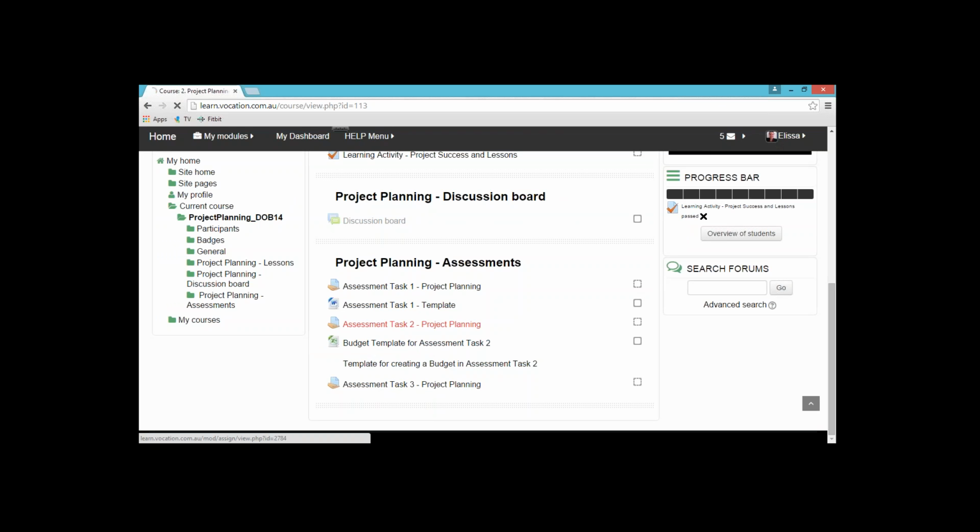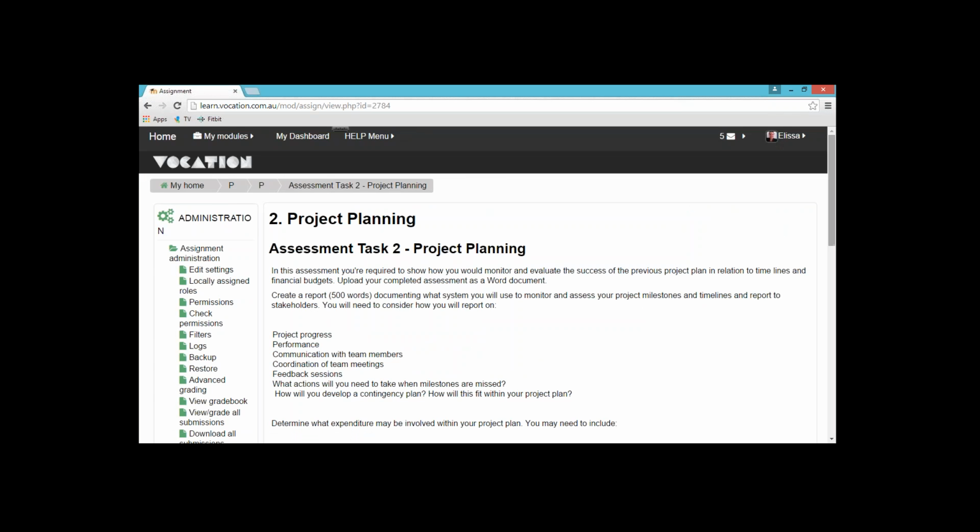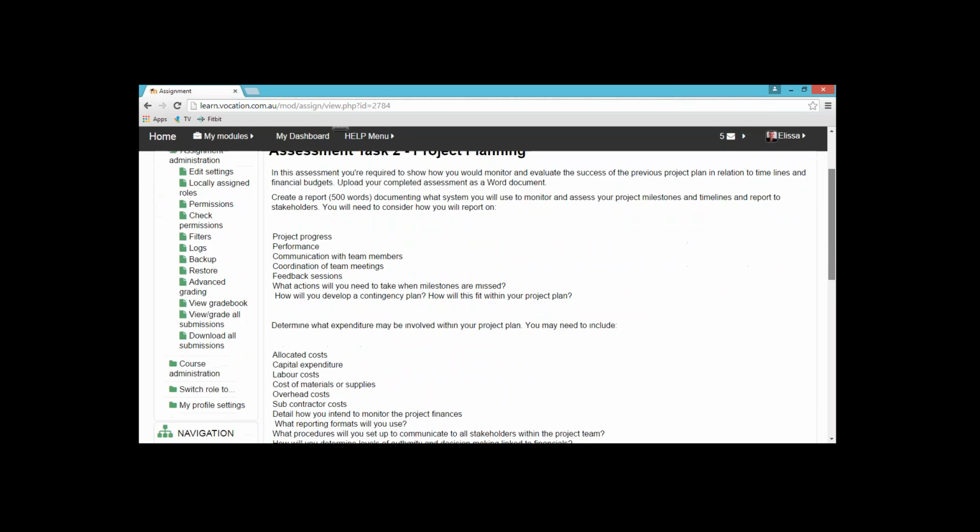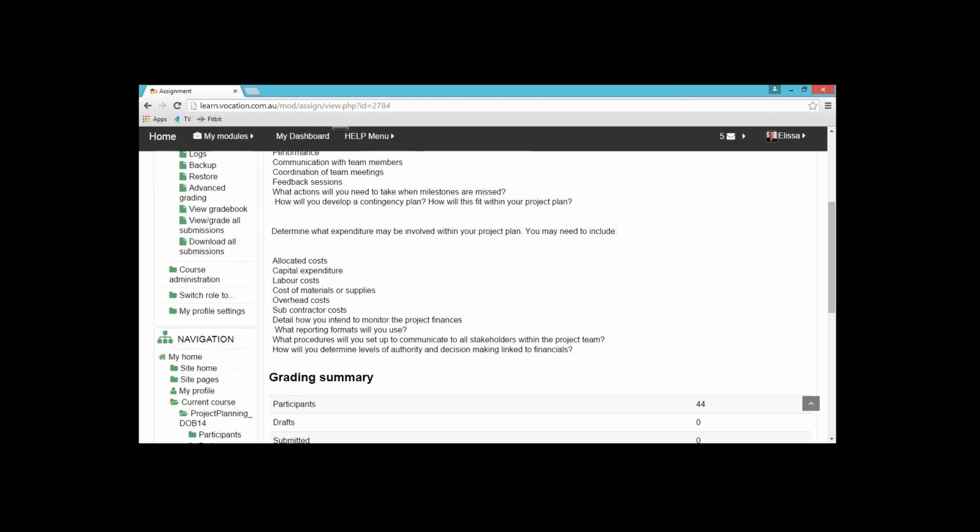I'm just going to go back into the assessment task. You'll see them there. Everywhere in the second half where it says determine the expenditure, and then it lists all of the different types of costs, that's your budget. So just apply the budget, that's fine. Then you can add these questions at the bottom to your initial Word document. So really Part A with the questions up the top, your budget, and then these questions here. You can effectively include these questions as part of Part A if you want to look at it that way, because you've got questions and then you've got a budget. Whichever way you want to look at it, that's fine.